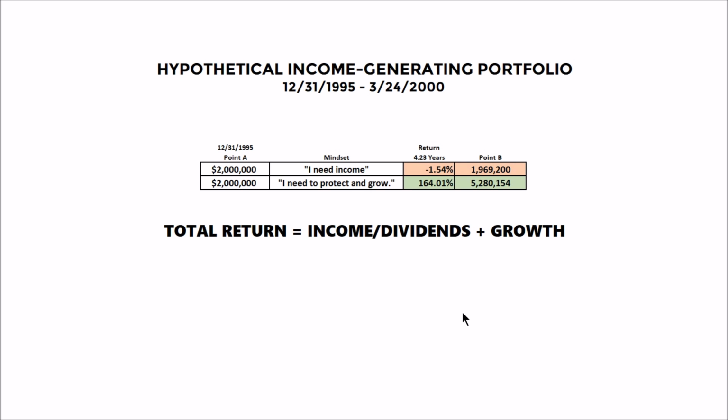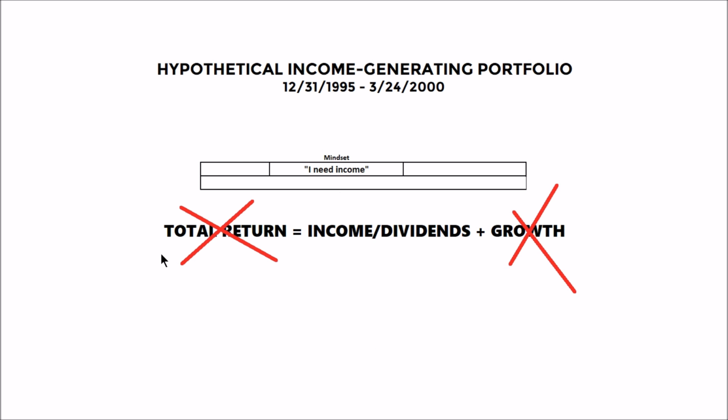This is where our share prices move from point A to point B and we make money. In the world of investing, total return is always what counts. It doesn't do us much good to produce a portfolio that kicks off a 6% dividend if our share prices fall and our total return at the end of the year is negative. So in the present day, if our mindset is exclusively, I need income, or if our mindset was exclusively, I need income heading into calendar year 1996, I wouldn't have been thinking about total return, and I really wouldn't have been thinking about growth relative to income.